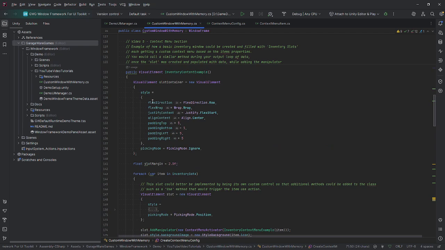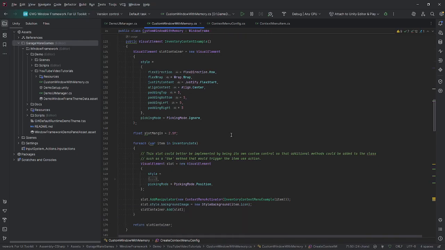I've done some inline styling here that you would normally want to do in your style sheet to keep it more portable for your project, but that was more than required for this demonstration. Okay, so leave that open so you can read it just in case you want to. Or again, like I said, it is available if you purchase the asset. It does come with all of the source code examples.